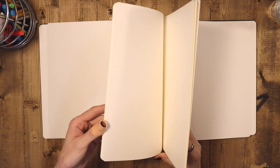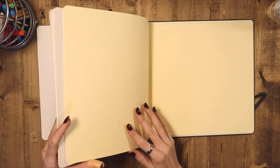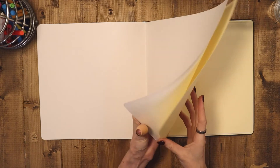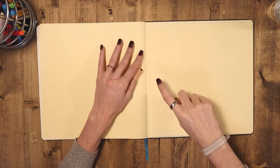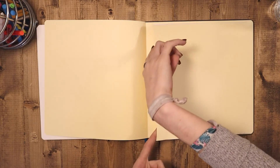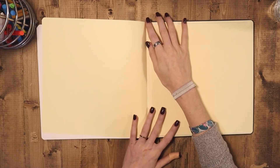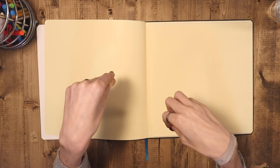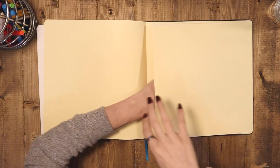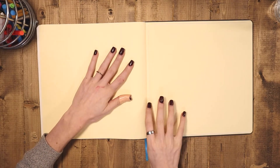I just can't get over this paper — it is so nice. Honestly, I'm very impressed so far. All in all, I think this is a very impressive, beautiful sketchbook. On the last page you have the white page and then two yellow pages. One really cool thing about the Elo sketchbook is that it has a pocket in the back. If you have little scraps of paper — or like Kasey Golden, who kept a small sketchbook in Japan and had a separate pocket for watercolor paper so she didn't have to carry a whole other set — this could be really useful.